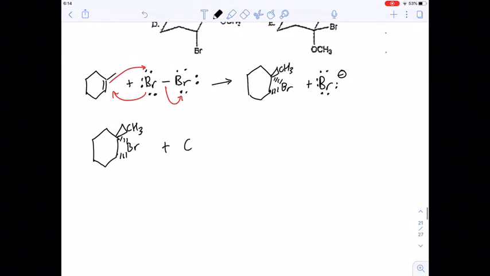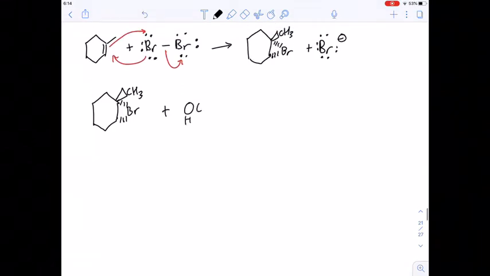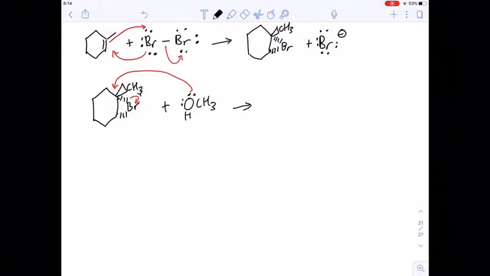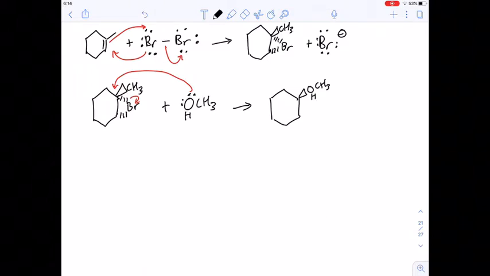So then for the next step, I will get the starting material ready. CH3 is going to be the addition of the CH3OH. And this is going to attack the more substituted side, which is going to push the methyl down to a dash in this case. If the methyl was on a dash already, it would push it up to a wedge. So when the OCH3 or H2O or OH attacks, just know it's going to flip the stereochem of the methyl, and this is going to open up the ring, pushing the Br over. The Br will retain whatever stereochem it had here.